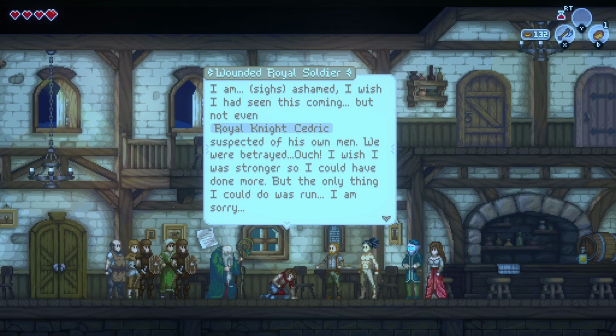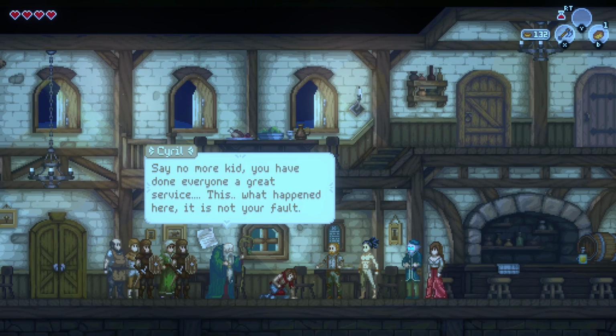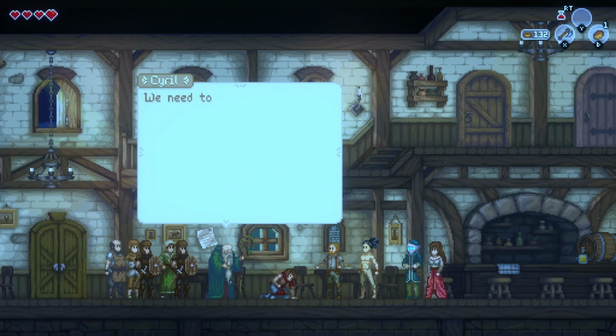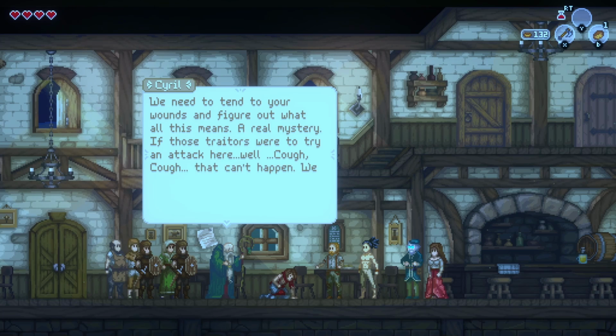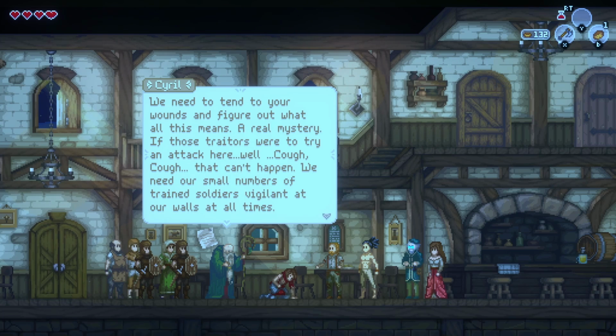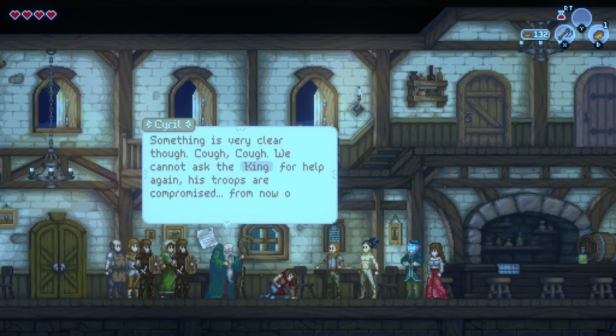I wish I was stronger so I could have done more, but the only thing I could do was run. I'm sorry. Say no more, kid. You have done everyone a great service. This is what happened here. It's not your fault. We need to tend to your wounds and figure out what this all means. A real mystery. If those traitors were trying to attack here, well, that can't happen. We need our small numbers of trained soldiers vigilant at our walls at all times. Something is very clear, though. We cannot ask the king for help again. His troops are compromised. From now on, we're on our own.